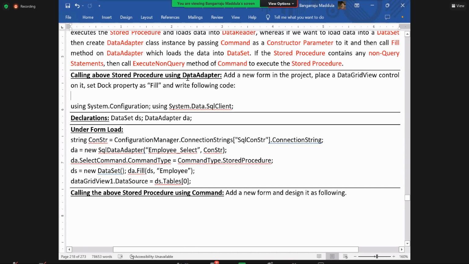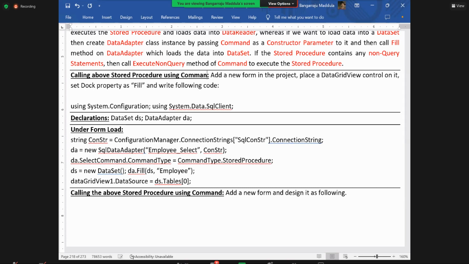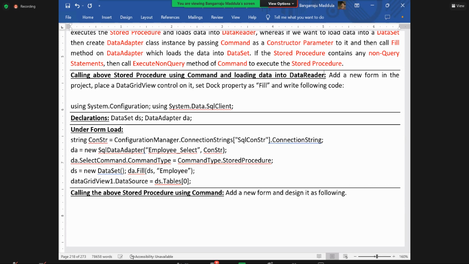Okay. Calling the above stored procedure using command and loading data into data reader. This is the first example I'm showing you guys. Calling the above stored procedure using which class?